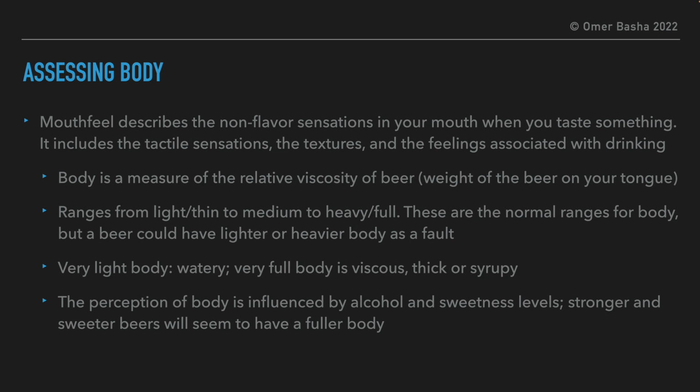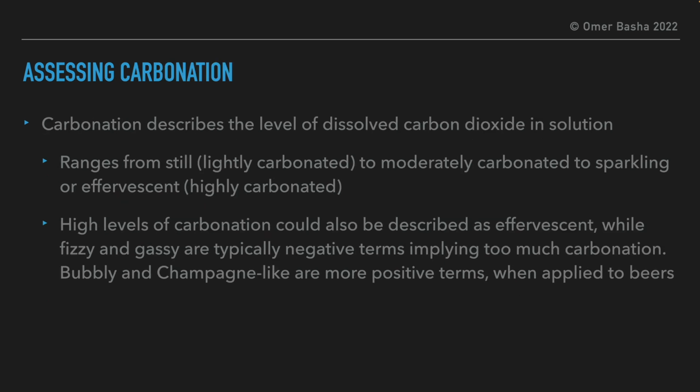A beer can have a lighter or heavier body than this if it has a problem. A very light body will be like water, and a very full body will be viscous, thick, or syrupy. The feeling of body is very dependent on alcohol levels and sweetness. Strong and sweet beers will feel fuller bodied. After we evaluated the body of the beer, we should evaluate the carbonation. Carbonation is basically a measure of the carbon dioxide that is dissolved in the beer.